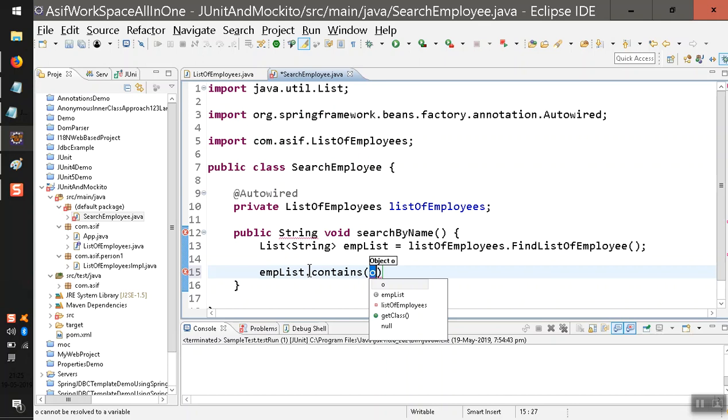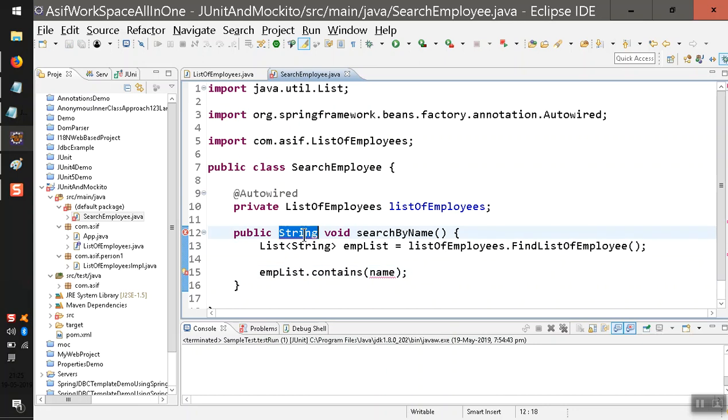So I'll be using boolean. I got this thing, public boolean.